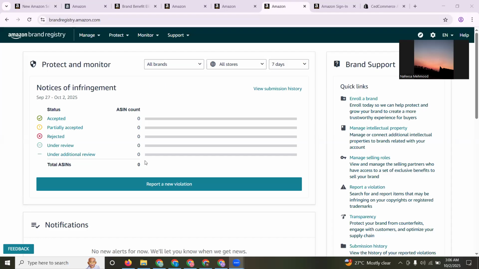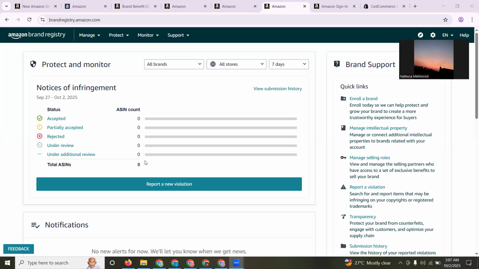Usually, whenever we register in brand registry, let's say, for example, one of our clients recently faced an issue in the UK market. They had done brand registry in the UK marketplace, but they were trying to list the product in the US marketplace. Both are different regions, and as we know, in Seller Central every region has a different merchant token ID.